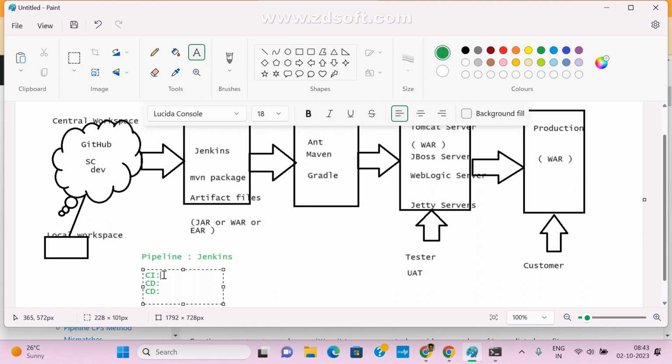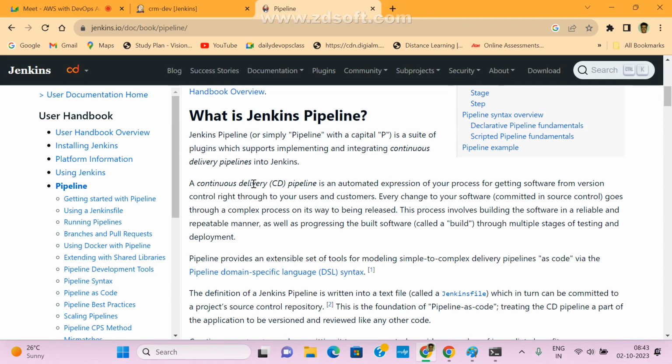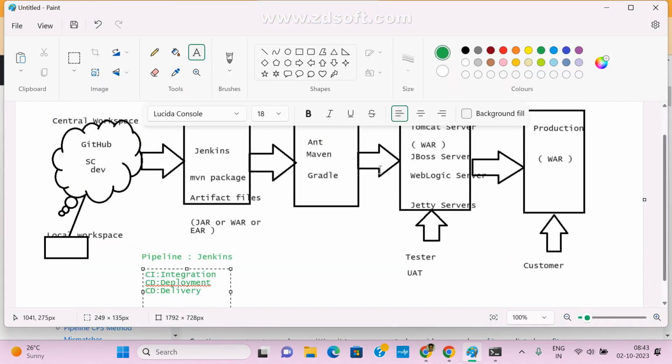This is the integration, this is the deployment, this is the delivery. Now see here, what is deployment and delivery? Continuous delivery means the pipeline is an automated expression of your process for getting software from version control right through to your users and customers. From version control up to the end user.